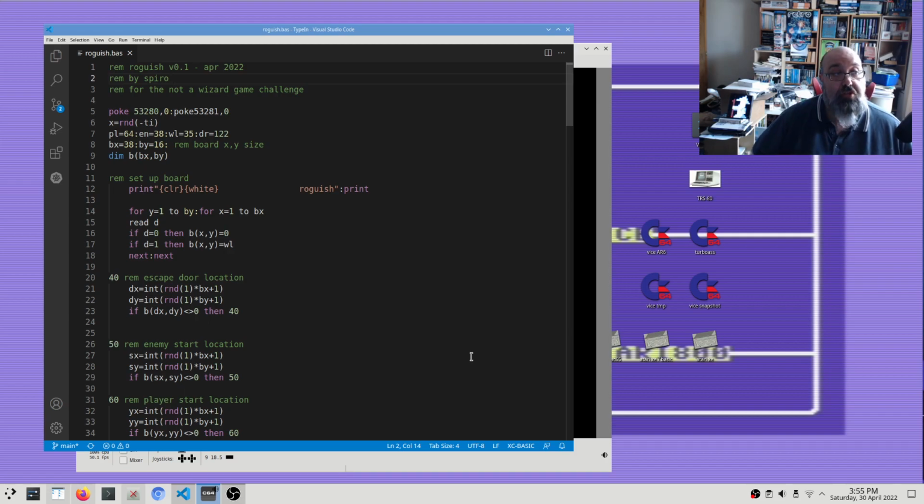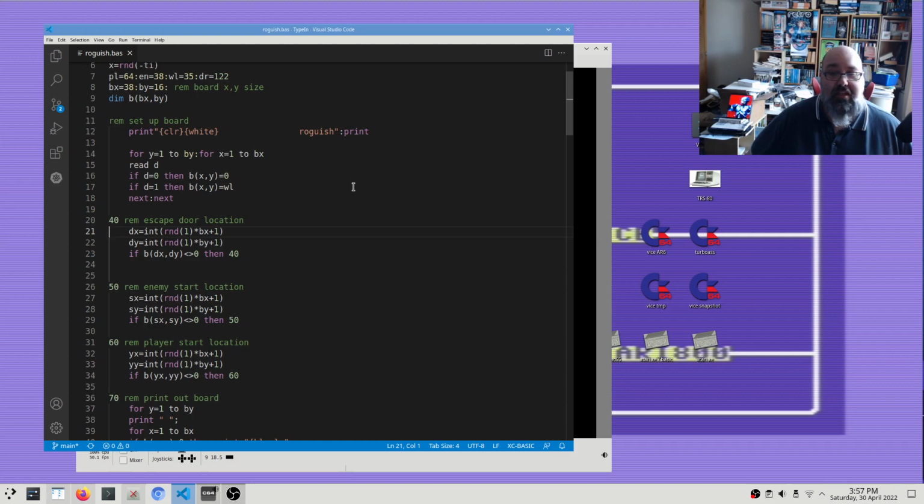Now the other sidetrack I wanted to mention was that if you notice the code here, I don't have line numbers in most of my code. I discovered a really cool feature of PetCat, the program that tokenizes and detokenizes basic source code. If there is some code in there that doesn't have line numbers, it'll put them in. It starts at line 10 and then goes up by increments of 2. So I was like, cool. And I can indent code and it just removes those indents. It's great.